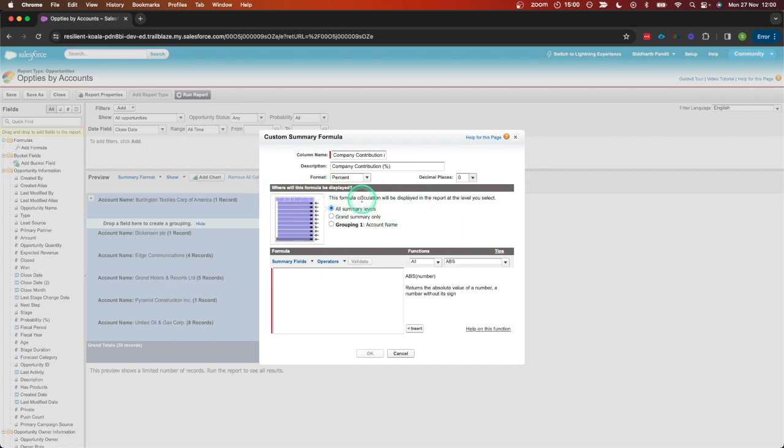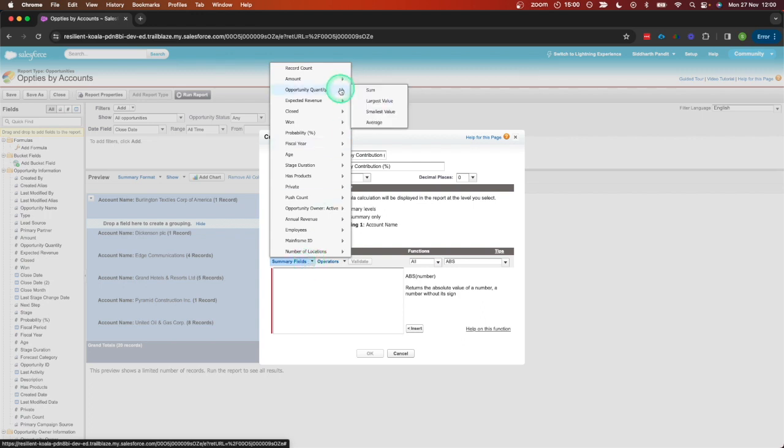Now next is where you want to display this formula. So we would like to display it at the grouping 1 level. Select grouping 1 option from these 3 radio buttons, and then let's build a formula. Don't worry about the formula because I'm going to add this formula in the video description as well, so you simply copy paste from there.